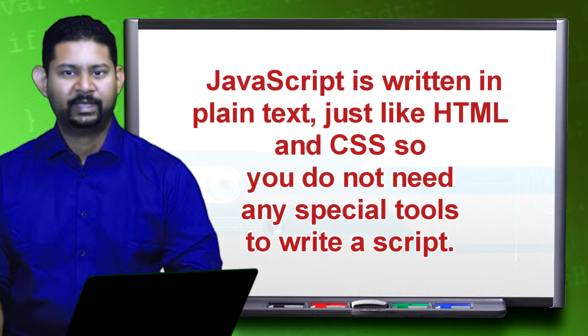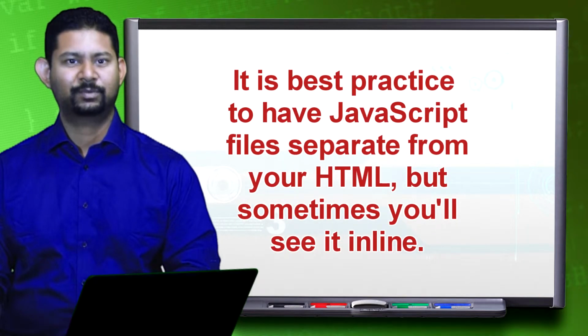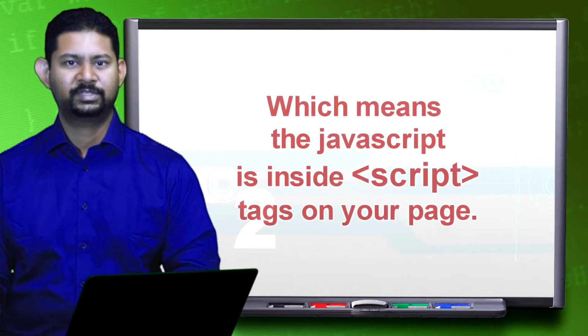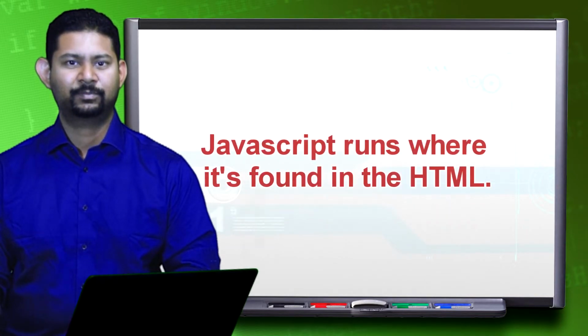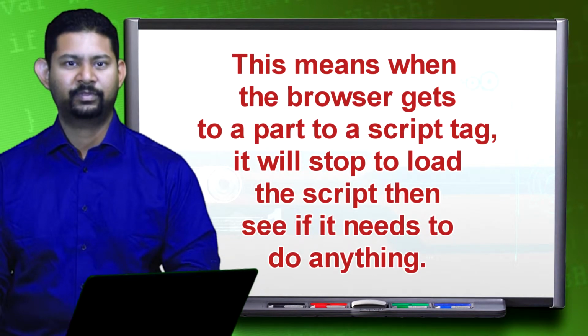JavaScript is written in plain text, just like HTML and CSS, so you do not need any special tools to write a script. It is best practice to have JavaScript files separate from your HTML, but sometimes you'll see it inline, which means the JavaScript is inside script tags on your page. JavaScript runs where it's found in the HTML. This means when the browser gets to a part with a script tag, it will stop to load the script and see if it needs to do anything.